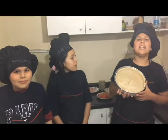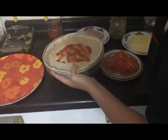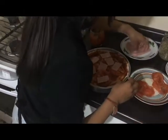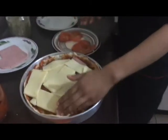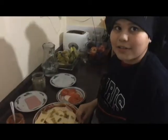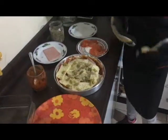After that, add to the dough a little ketchup, tomato, tomato and cheese, ham, cheese. Olives, and a little oregano. Finally, to the oven.